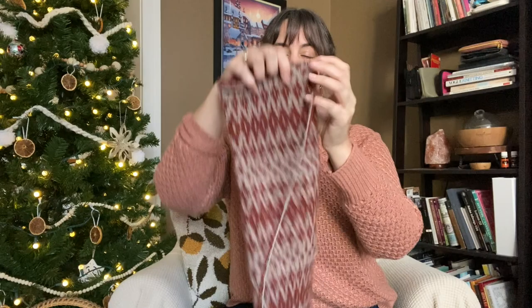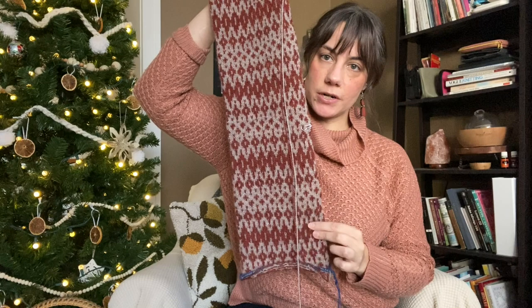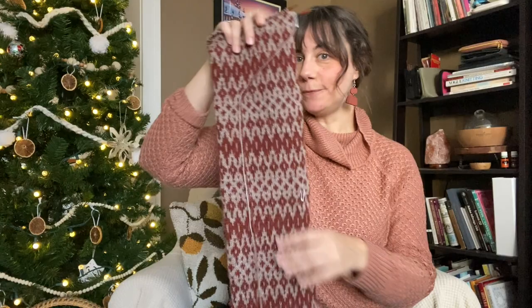So yeah, I'm really happy with how that's looking. I really like that visual rhythm that's coming up with the larger and the smaller. I think that looks really nice, and it's gonna stand out while you're wearing it. It's not just gonna blend in and get lost, I think. So I really like how this is coming along. I have enough yarn to finish this now.